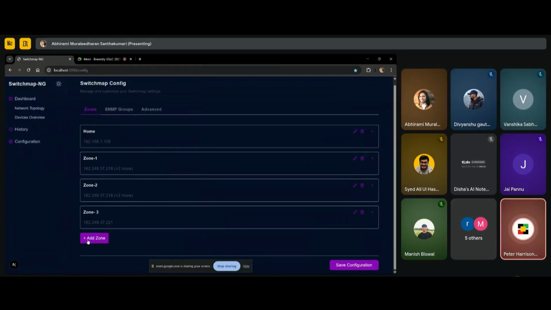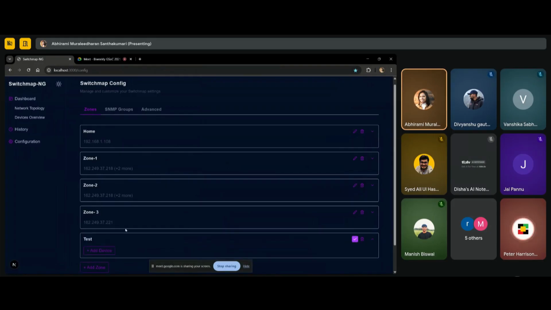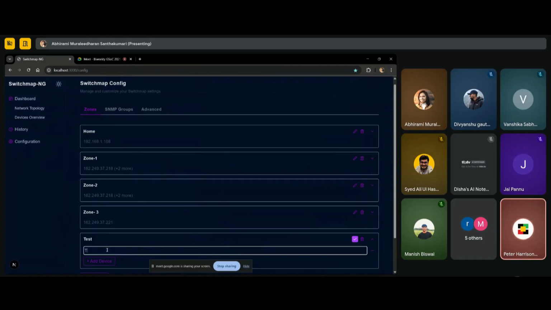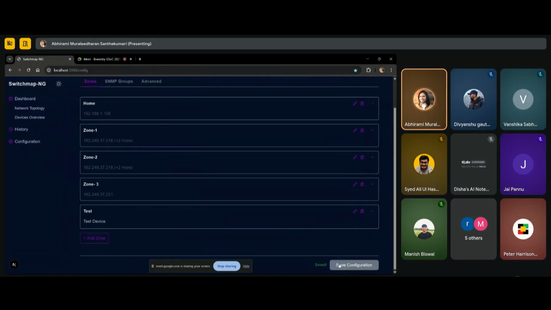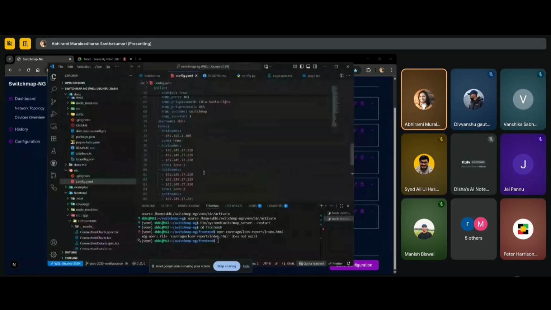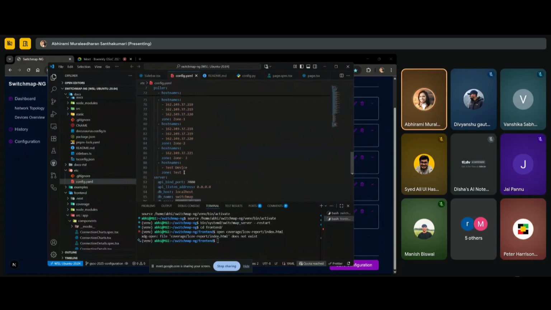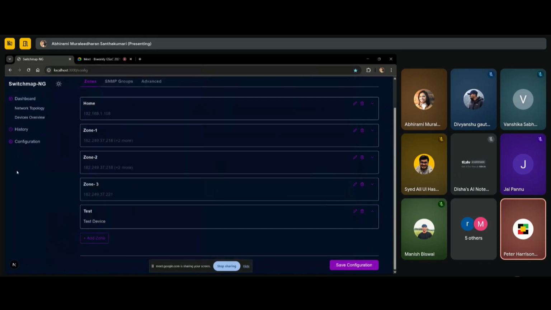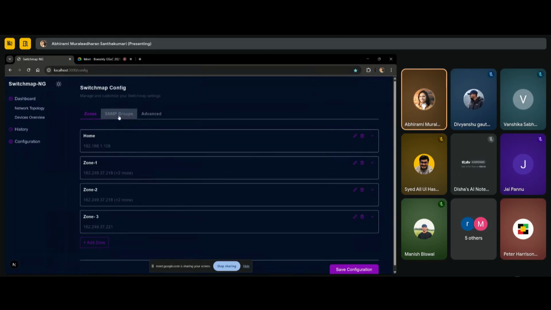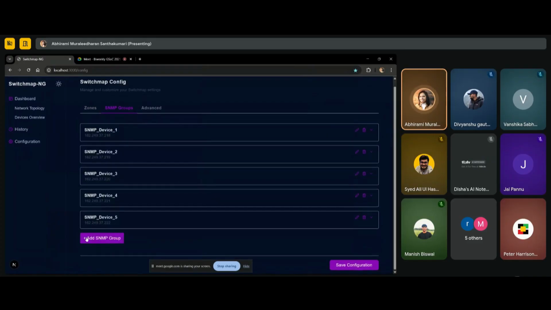Okay, good. So we can add one here. Does this update the configuration file, or is it part of a configuration table? As soon as we hit submit, it will change the configuration file. Okay. The SNMP group works the same way.